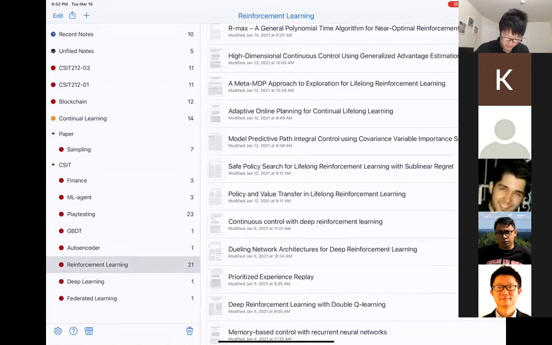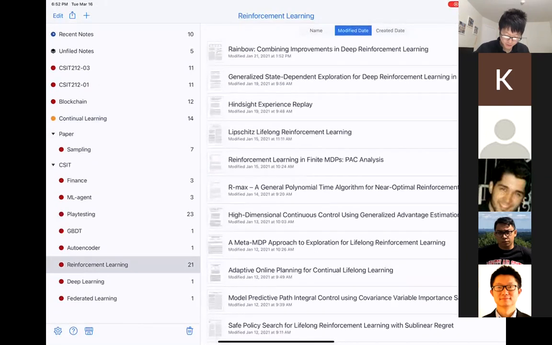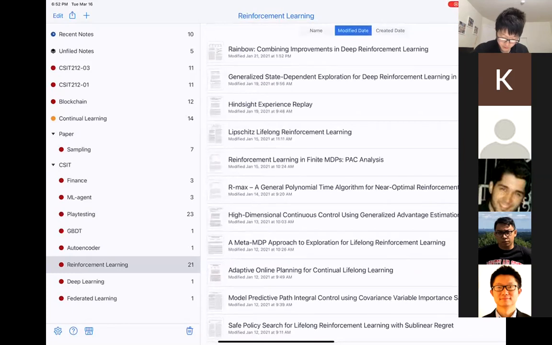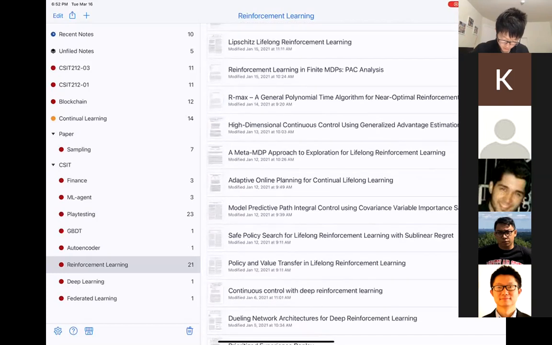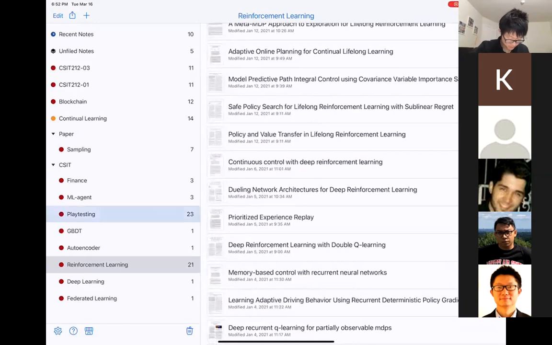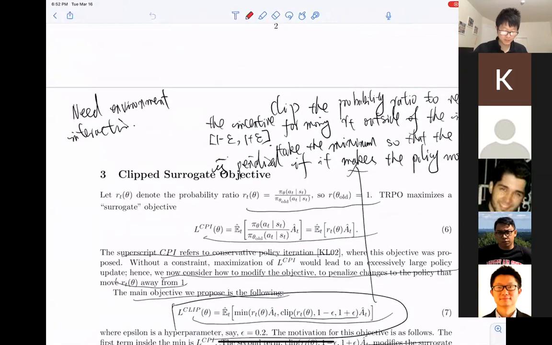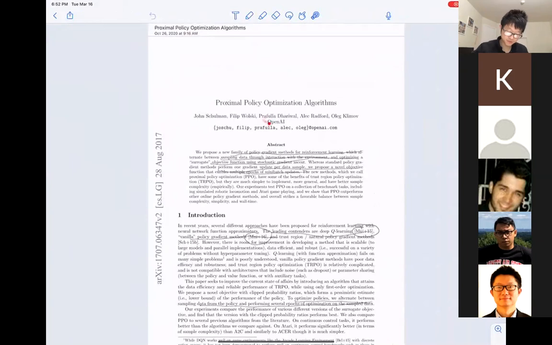I'm going to show you the one that OpenAI used to train a bot that beats the best players in the world on Dota 2. So let me find that paper. Okay, yes, this is the one. This is the PPO algorithm that OpenAI designed a couple of years ago.